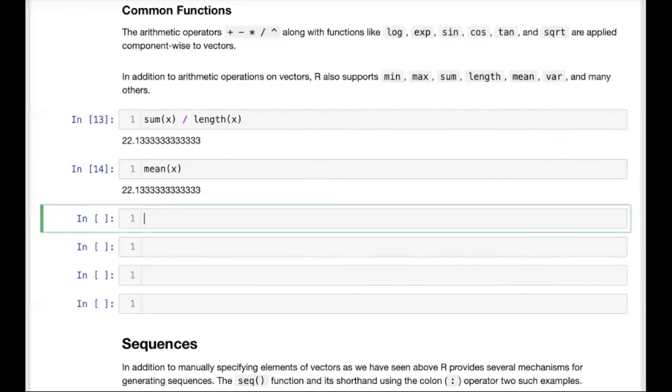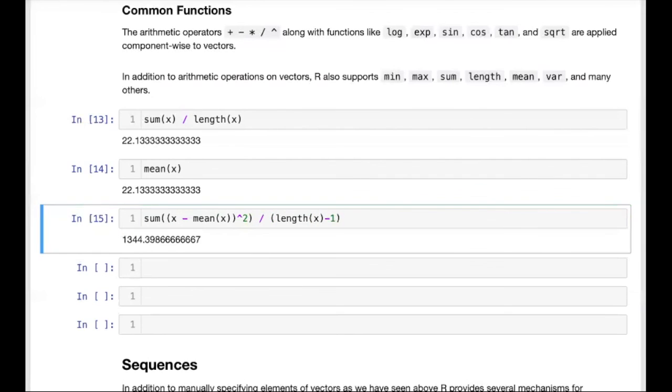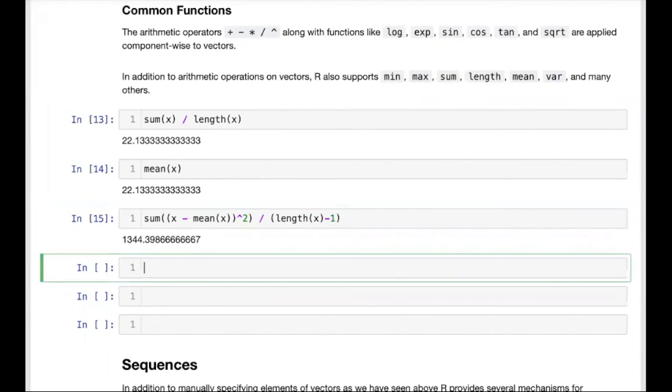Similarly, if we wanted the sample variance, we could write the full expression for this. But again, this is complicated and prone to error. We could make a mistake, a typo, for instance, in here, and it may take us some time to find it if we're not careful. So once again, R comes to the rescue and gives us the variance function, var, which, just like the mean, helps to simplify and clarify the intent of your code.